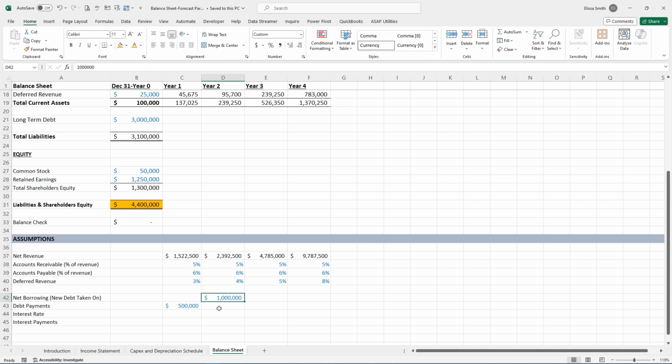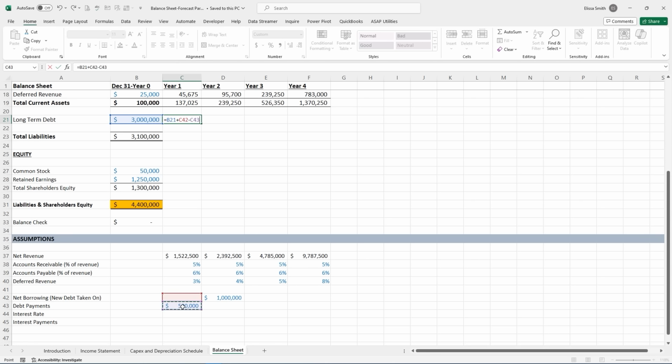Now to help us calculate for year one, we're going to go up to cell C21 and we're going to hit an equal sign. Now we're going to start by taking our long-term debt and we're going to go ahead and add this to new debt. Well, for year one, that's 0, but we're still going to include it in the formula. This will all be subtracted from our debt payments that are located in cell C43. Then we're going to hit enter. And you'll see here that we have paid down our debt by about $500,000, which is exactly what we want to do.